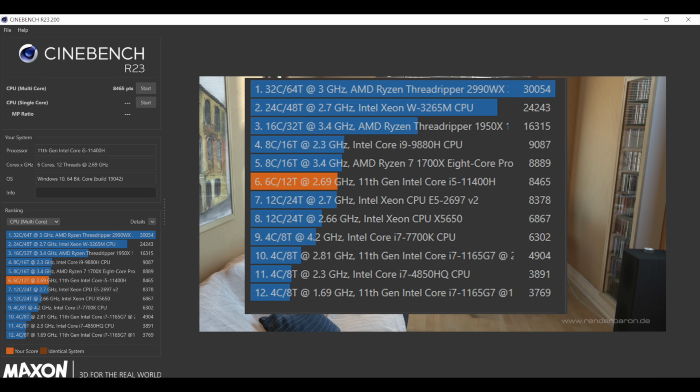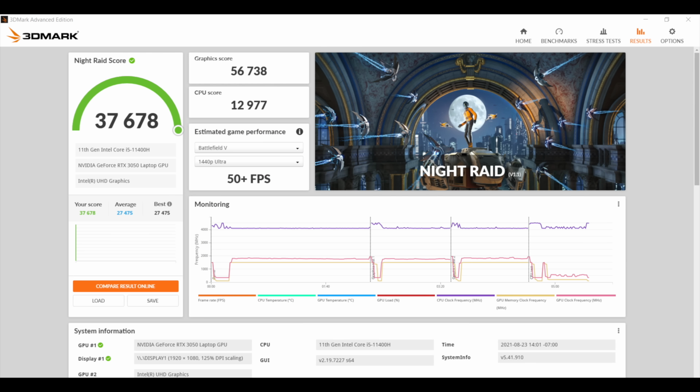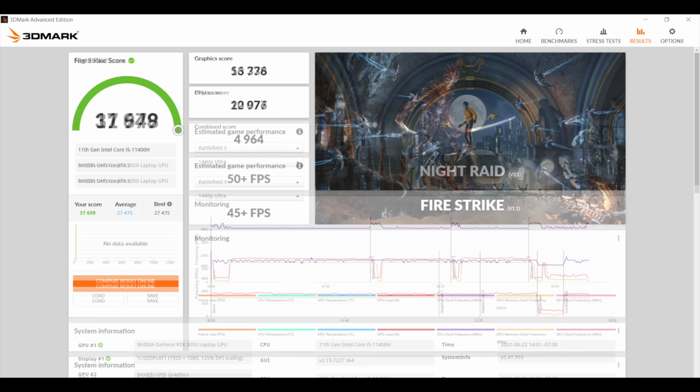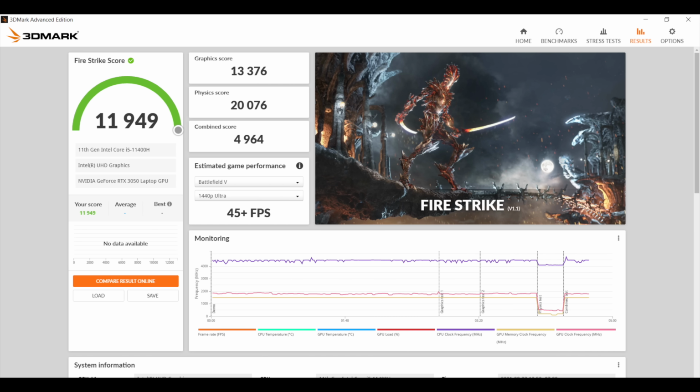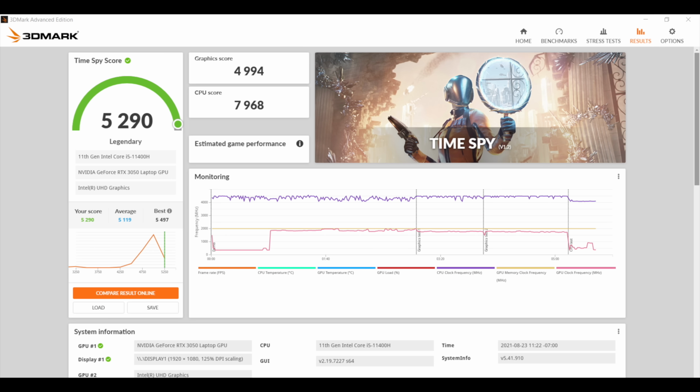With a bit of tweaking to this 11400H, I think we can match that or maybe exceed it. Moving over to some GPU benchmarks, first up we have Night Raid with a total score of 37,678. Firestrike came in with an 11,949. And finally, Time Spy with a 5,290. I'm actually really impressed with all of the benchmarks I ran in this video given the price of this laptop.